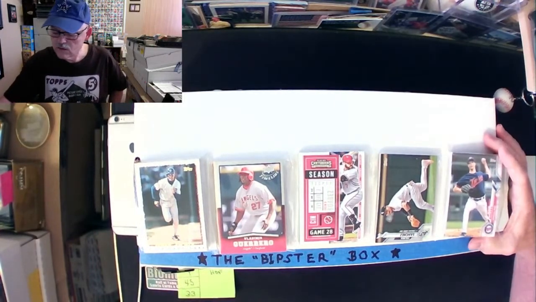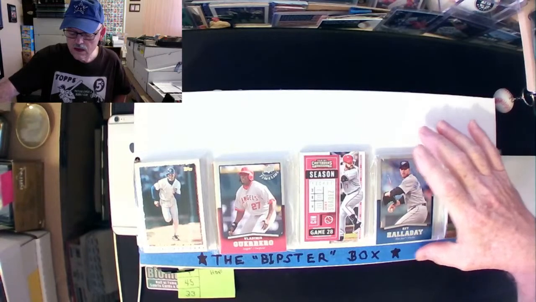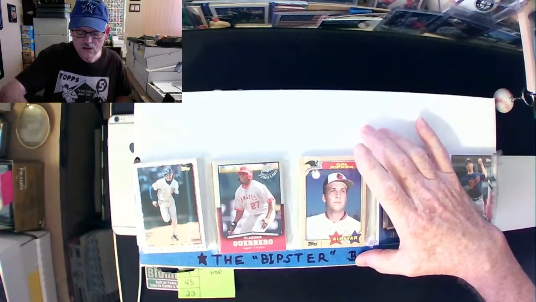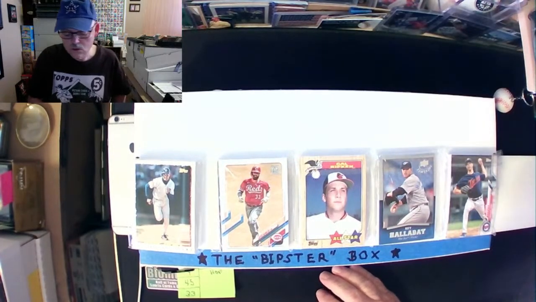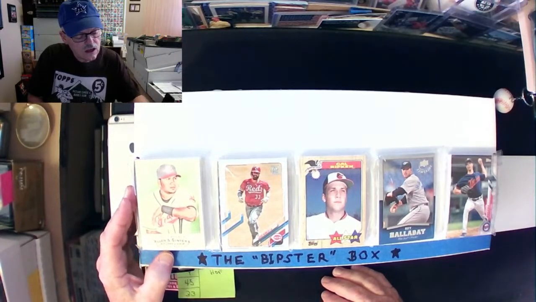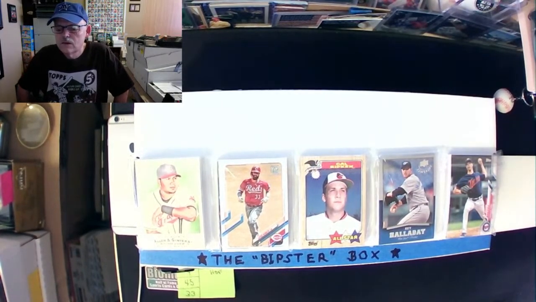And then on this side, we have a Taylor Rogers with the Twins. We've got a Roy Halladay with the Blue Jays. We've got a Cal Ripken Jr. All-Star card. Boom, boom for me. A Jesse Winker with the Reds. And a Jose Peralta with the Indians. I came close as most and didn't even choose.